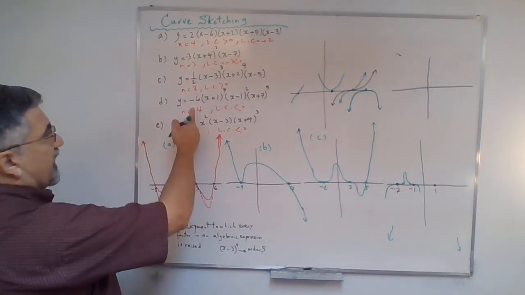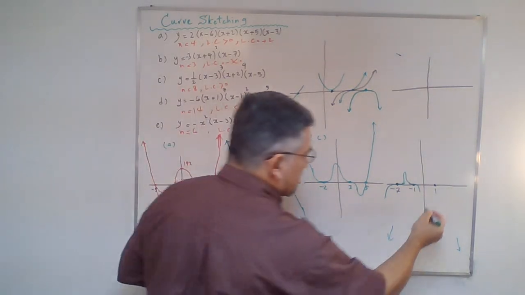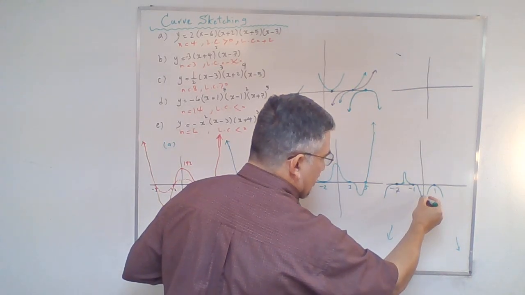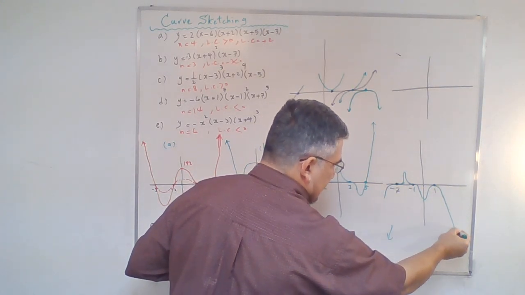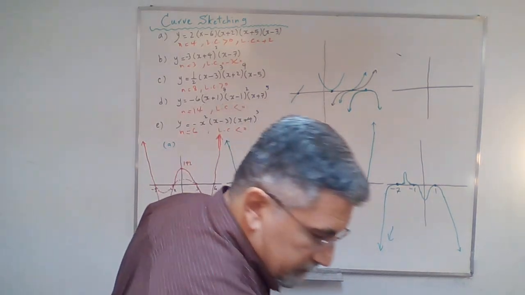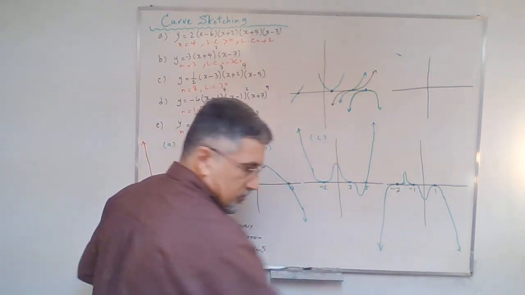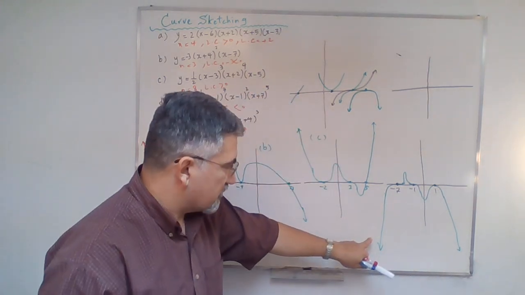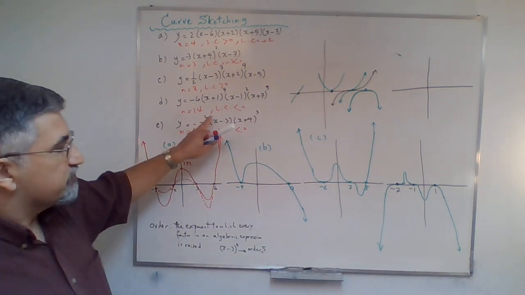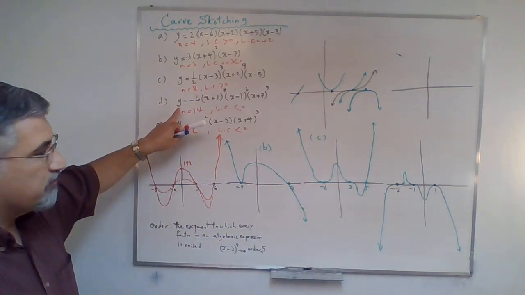Okay. And then at 1, we have just bouncing happening. So it has to bounce down, just like a parabola. It's not that flat. And this is going to be the end behavior, like in quadrant 3 and 4. So that's how the graph of this 14-degree polynomial function will look.